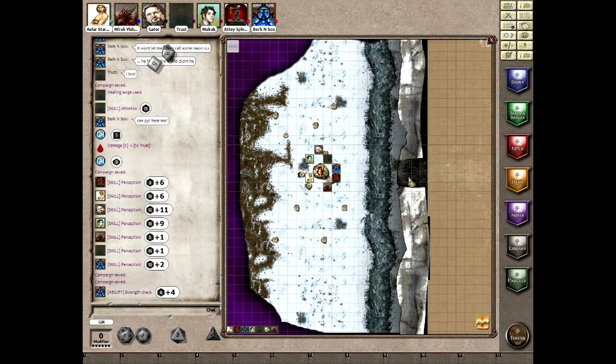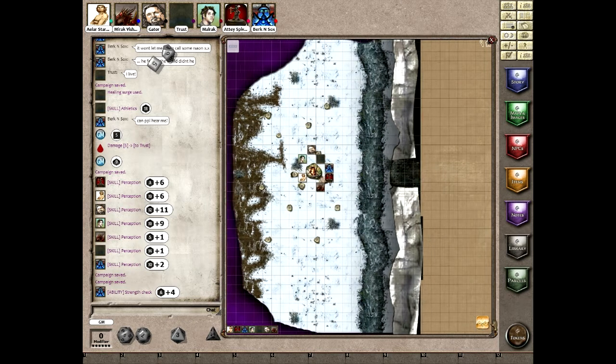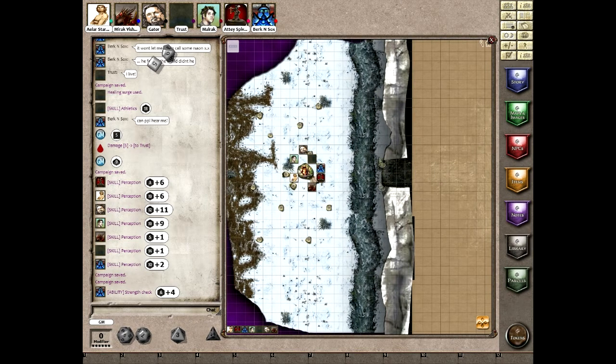Moving on, you notice though, Dragon Found Trust, there is a cave ahead of you. Well, a cave. I mean, I'm assuming it was in the mountain. It was in the mountain. It's now attached to yours. Can we throw a torch in?